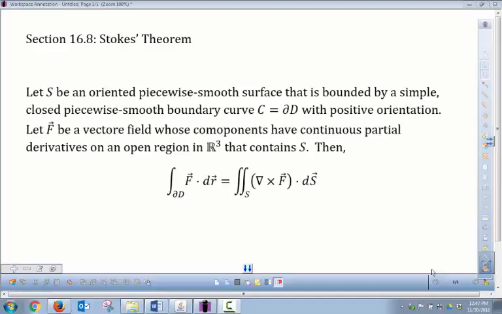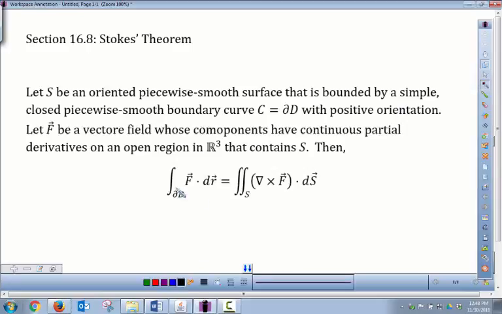Stokes theorem says that the flux of the curl of a vector field over a surface is equal to the line integral of the original vector field over the boundary. One thing that may or may not be obvious, but we can make it even more explicit, is that the boundary has to be a closed curve. And so we include a circle on the line integral to say we're integrating over a closed curve.